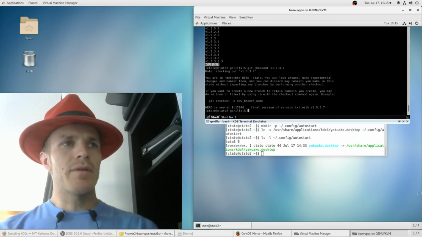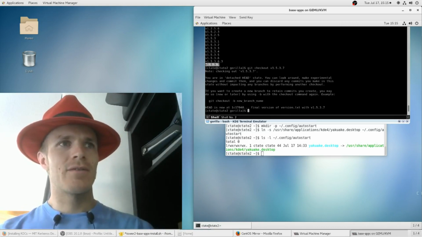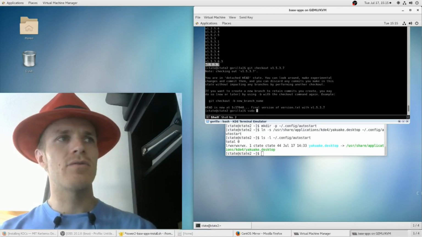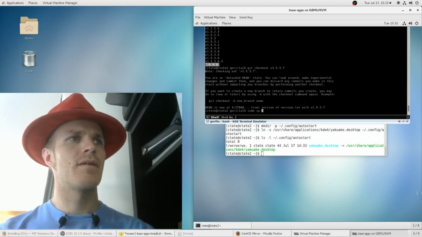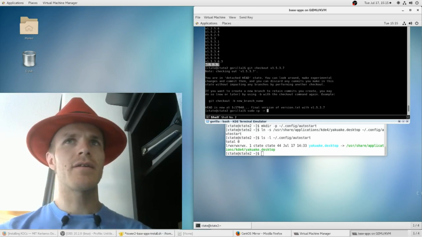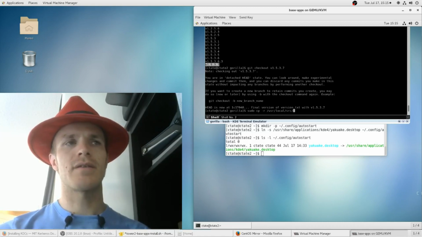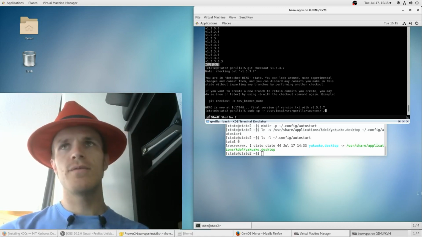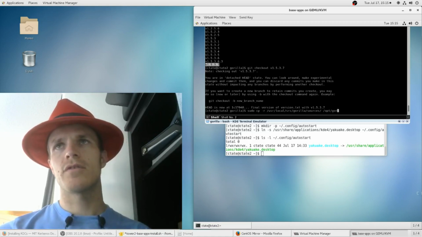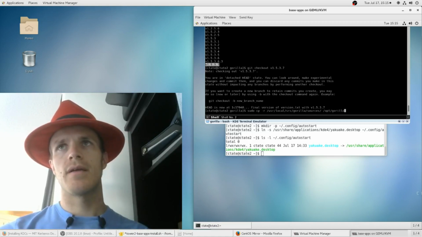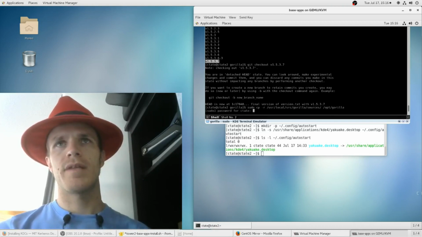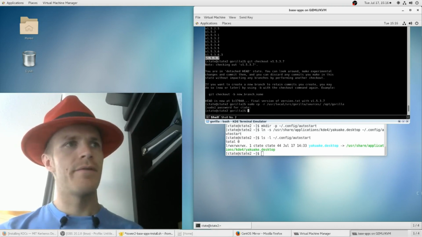And we will copy the sources to a new directory, sudo cp -r /usr/local/src/gorilla/sources /opt/gorilla, and so you'll be able to find them there.